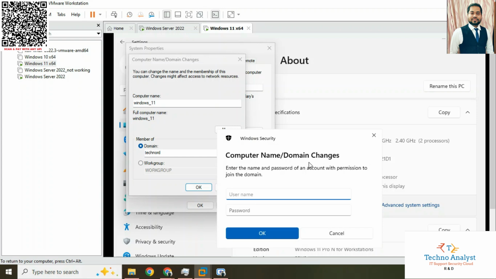Now I have to mention the administrator account and password.